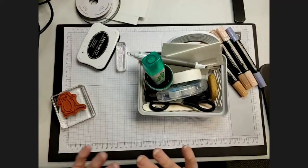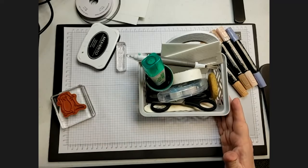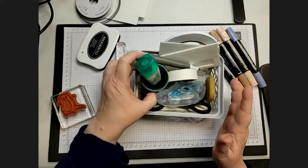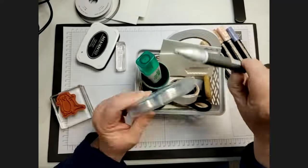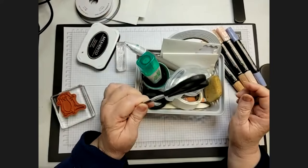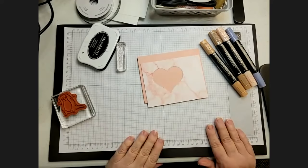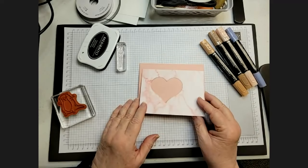Let me digress for a minute — I got really tired of not having everything in one place when I needed it, so I put a little basket at each station at my table. I got them at Meijer, a package of three for about three dollars. In each basket I put liquid glue, Stampin' Seal, blue dots, dimensionals, tape, and everybody gets a pair of scissors, so they shouldn't have to reach for anything during class.